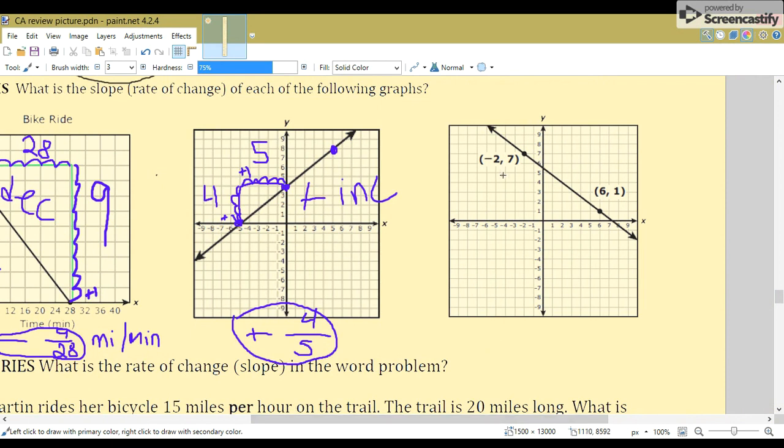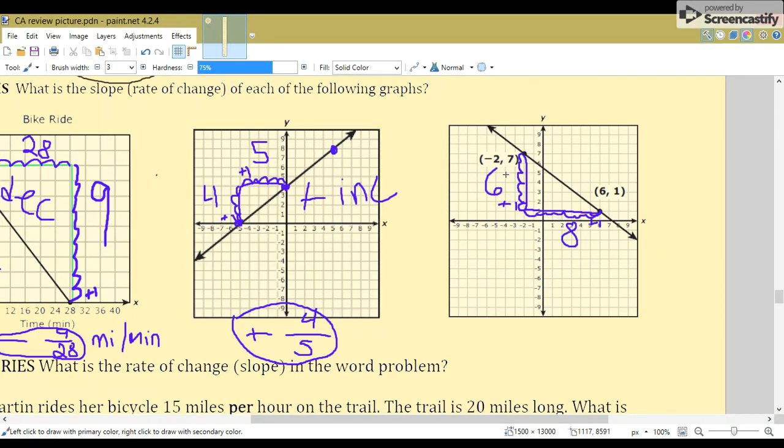And let's look at the last graph. They already labeled our lattice points for us. So we go ahead and make the triangle. Again, this one is skip counting by ones, and this is also skip counting by ones. If you count them all, you get 6 right here and 8.